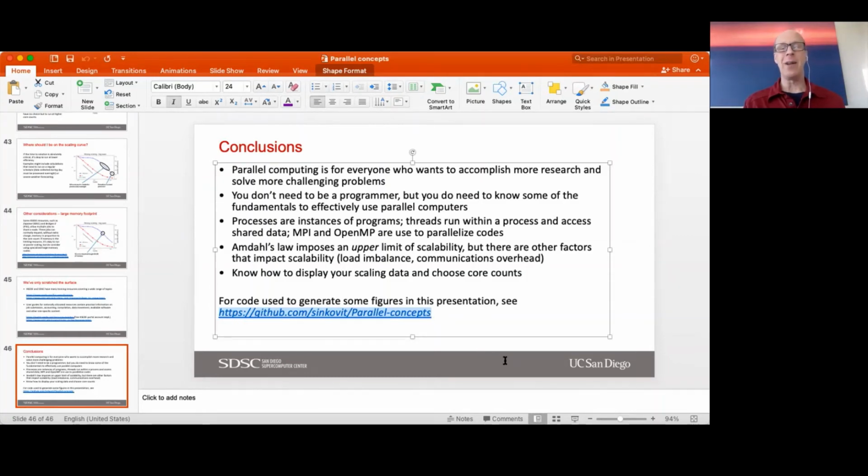Yeah, so I should have gone into a little more detail on that, and I will the next time I do this talk. So strong scaling is typically what most of us think of as scaling. We have a fixed size problem, and we're going to run it on more and more cores and look at how the runtime varies. So let's say it's a molecular dynamics problem. We're simulating 10 million atoms, and we're simulating that same problem on 1 core and 2 cores and 4 cores and 8 cores, and so on.